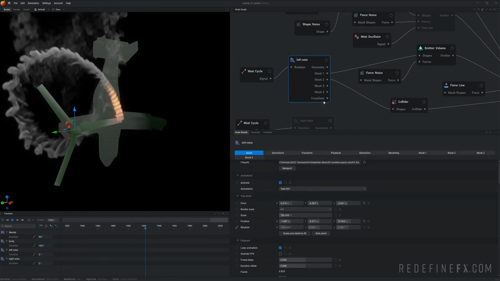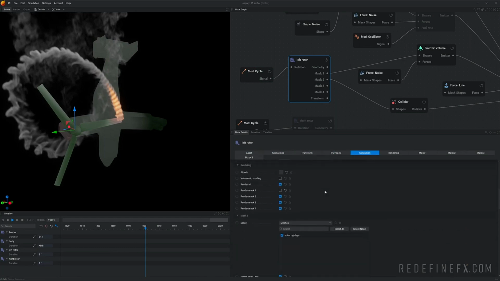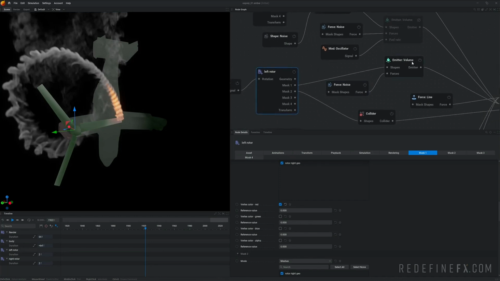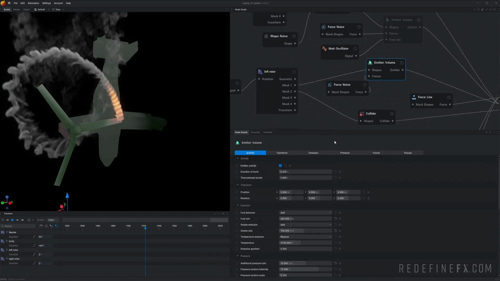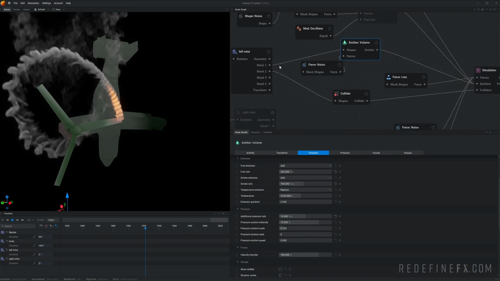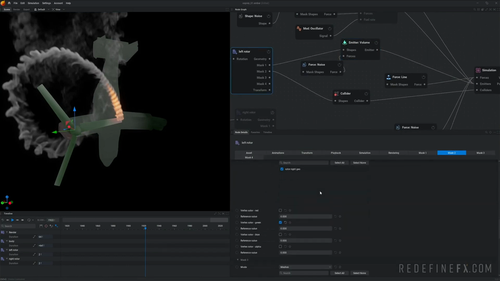And I'm using two different masks over here. So the first mask is set to vertex color red, and that's just the red tip. So my mask 1 is going into my emitter volume, which is just emitting some fuel and smoke, creating this nice trail. And then I have my mask 2. My mask 2 is the green one, so that's the rest of the rotor.